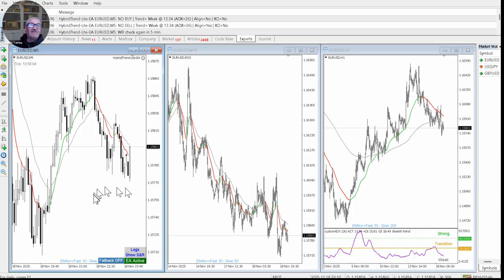Next, in our actual entry chart, we have to have a crossover in the direction of the alignment. So what that means is right here our alignment is clearly bearish. There was a crossover before, but at present we have no crossover. But when we do get a crossover, it too must be in the bearish direction. Strong trend, bearish alignment, bearish crossover, and we can safely trade a sell signal, a sell trade. So this is how this works. This is how this operates.